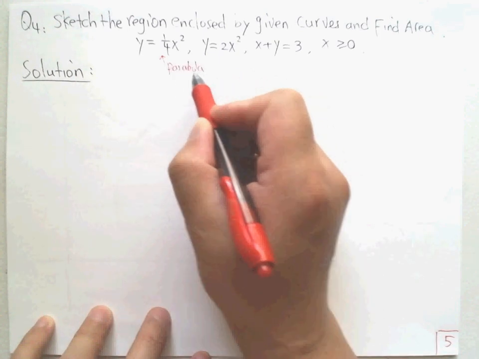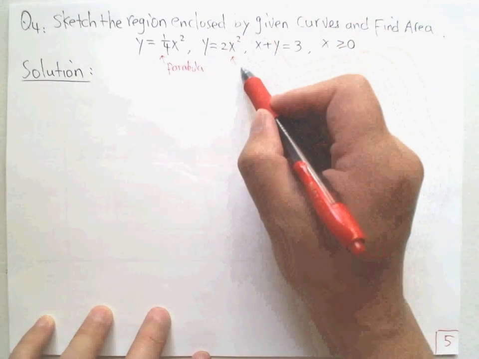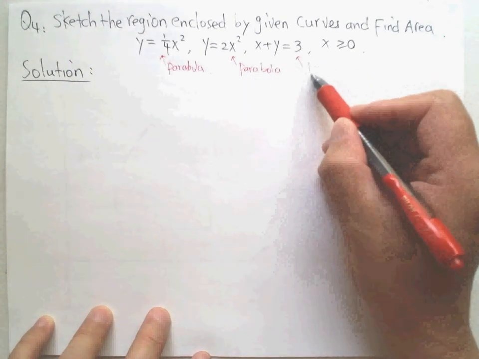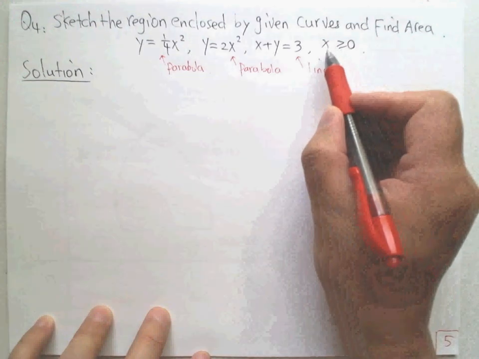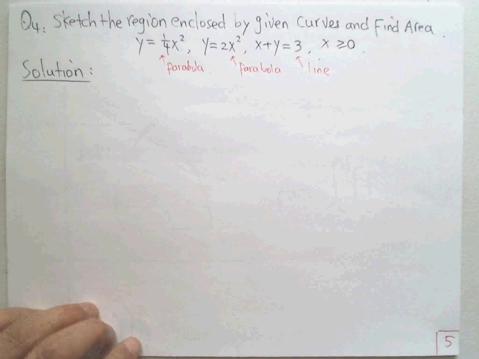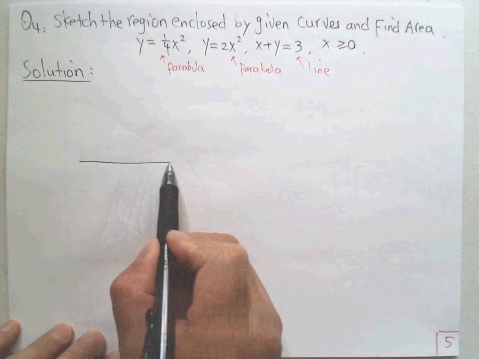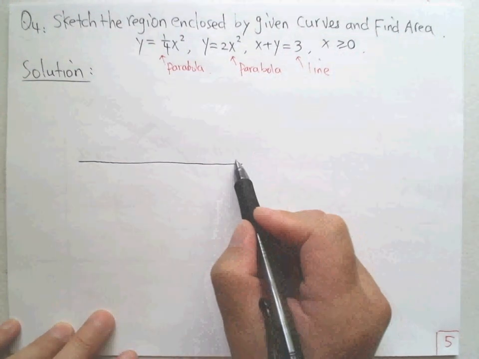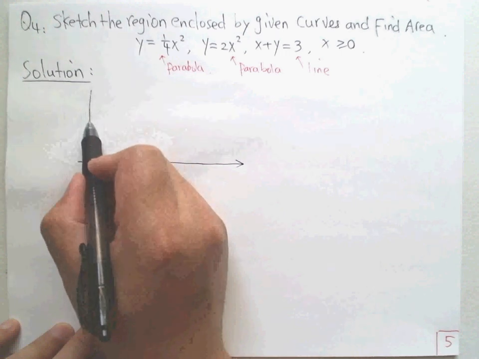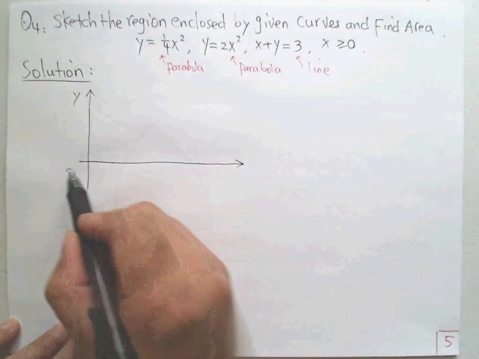This is a parabola. We know the parabola, and the y positive is open up. Parabola. What is this? Everyone knows this is a straight line. Good. And for x greater than 0, right? And then I will graph it here. Greater than 0, so I can do it in this.